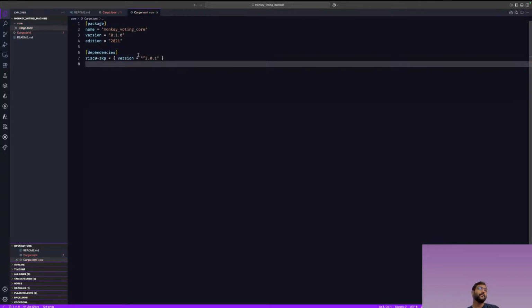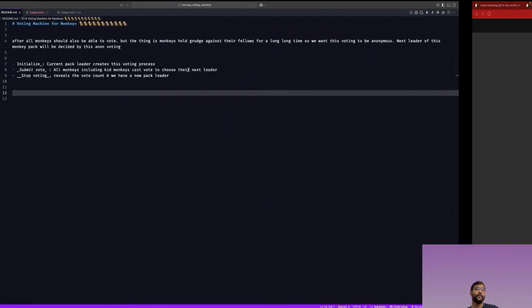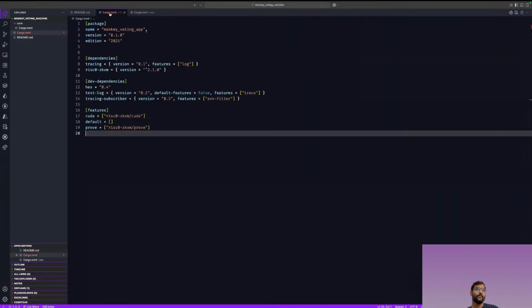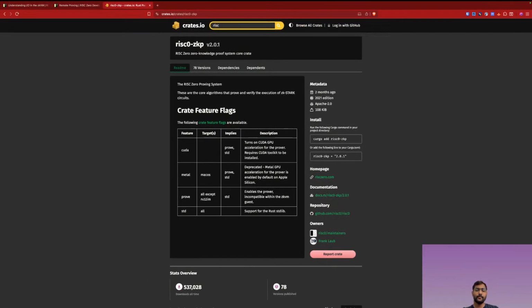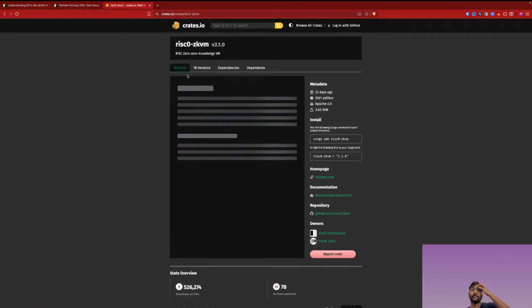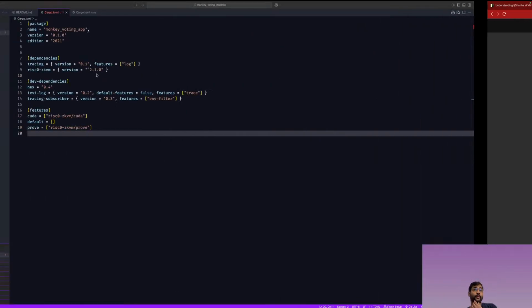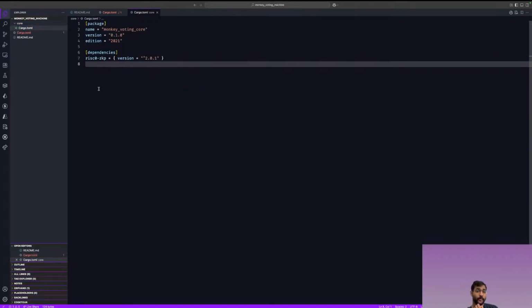I guess their version goes the same. This is 2.1.0. And what about this version? RISC Zero ZKVM, just to search RISC Zero ZKVM. 2.1.0. This is their latest version. Nice. Let's try to see what else we need in this.